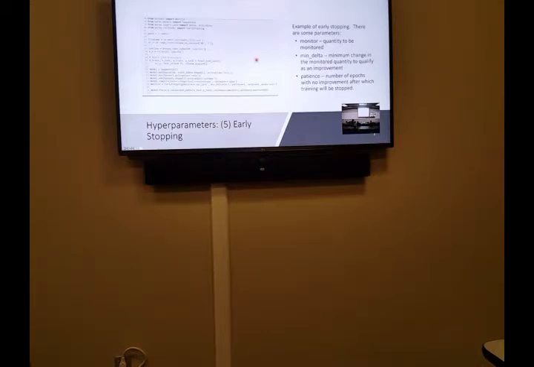For using early stopping, there are three parameters which need to be specified. Number one is the monitor, which value do we need to monitor? Do we need to monitor the validation loss or the actual model loss? And then minimum delta is the minimum change in the monitored quantity, say validation loss, to qualify as an improvement.